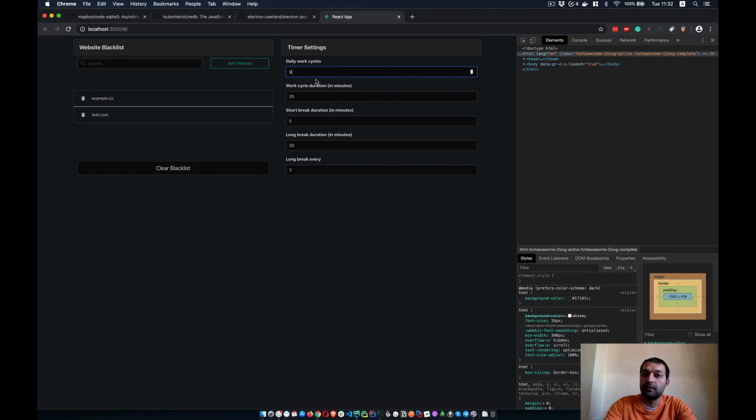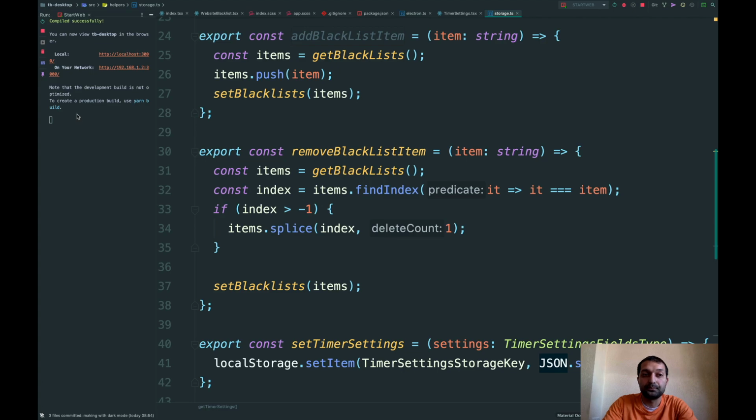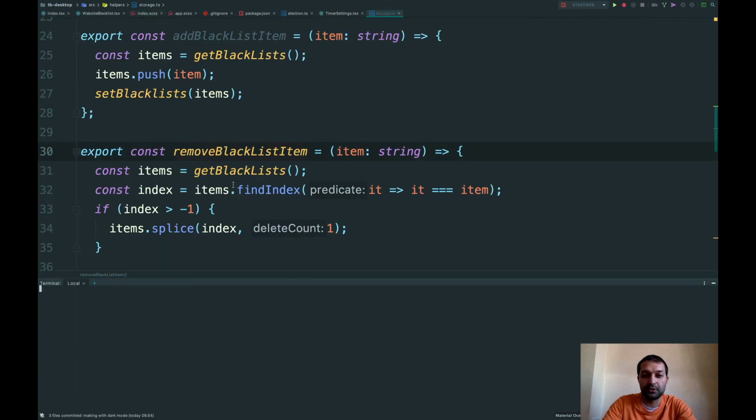Same thing with this configuration. When I'm changing something, for example, changing this to 10 and making a reload, again 10 persisted because it's saved into the browser's local storage. So the most interesting part actually comes when we are building our Electron application, killing it and then starting it again. Let me just show you.